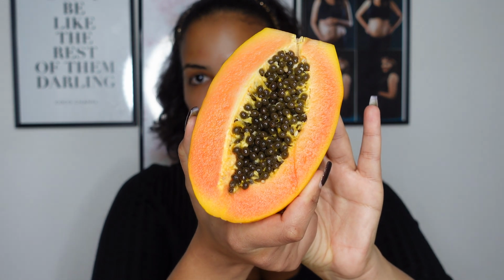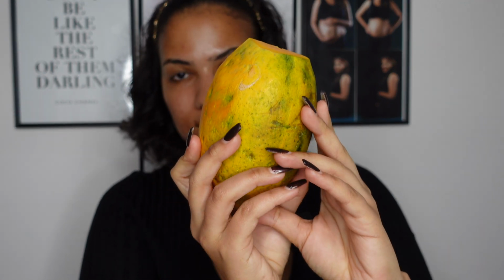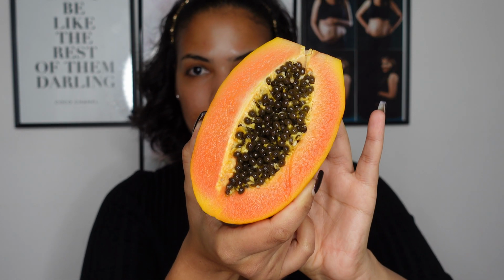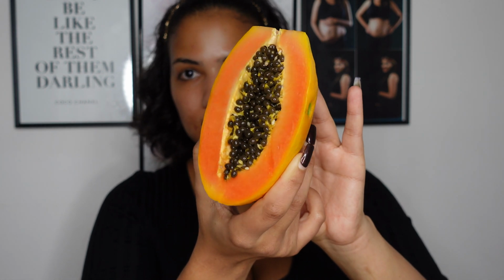Papaya nourishes and moisturizes the skin. It reduces the appearance of blemishes. It gently exfoliates the skin. It can prevent acne breakouts. It is anti-aging, and it brightens the skin tone and fades dark spots.